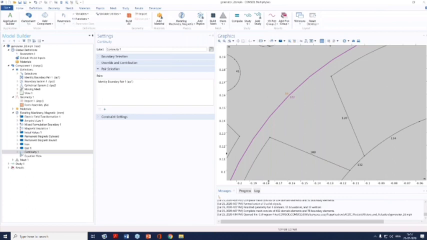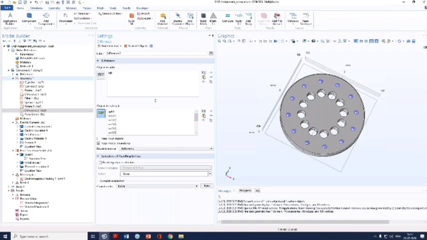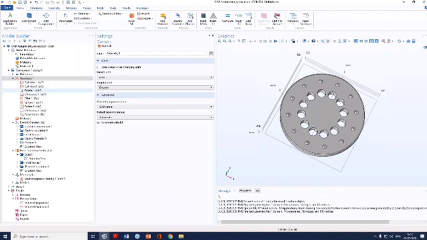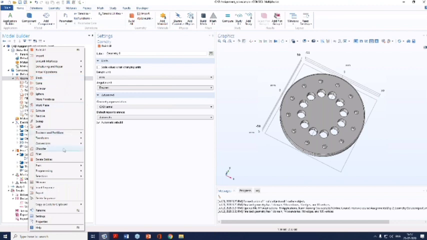I do not get rotate when I right click the geometry. So if you right click on geometry, if you go to transform, you should be able to see this rotate feature. If you directly go to geometry and try checking for the rotate feature, you may not be able to find it. Under transform, the rotate feature is available.